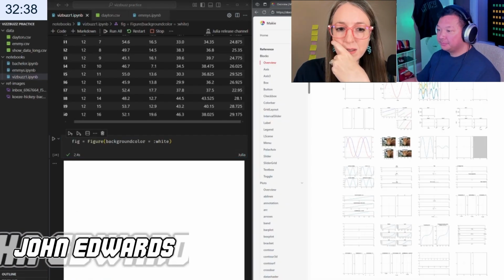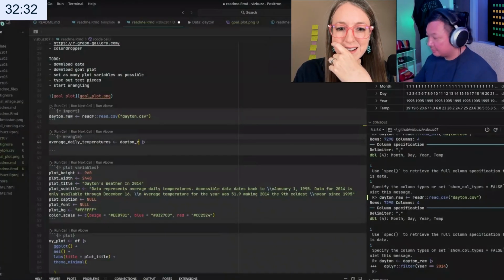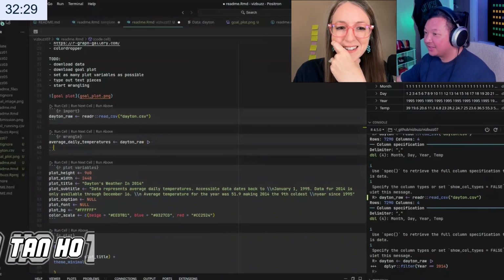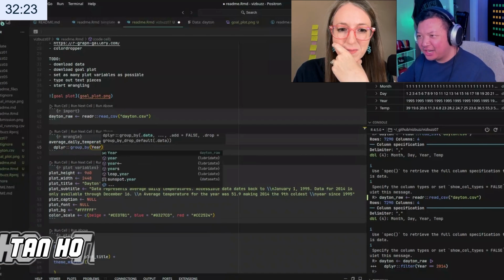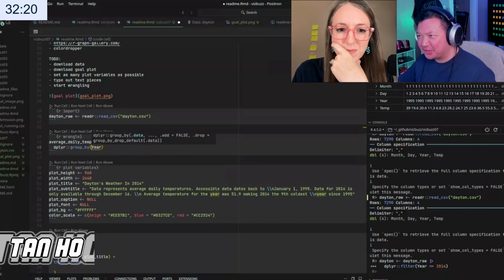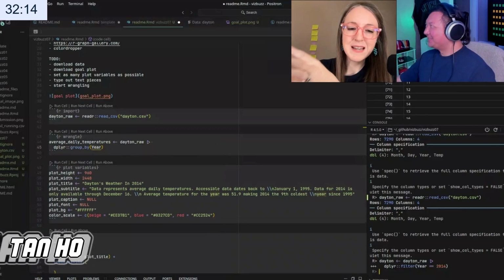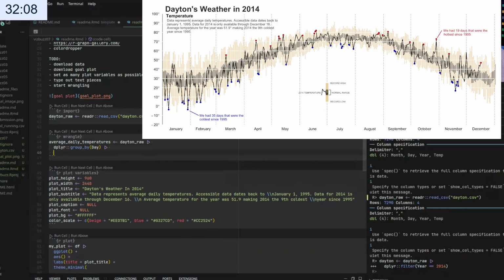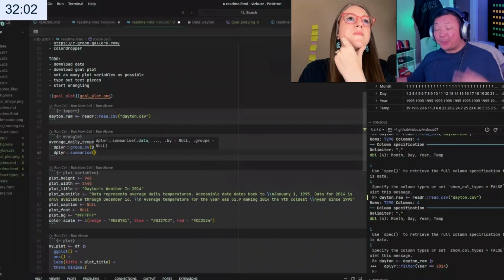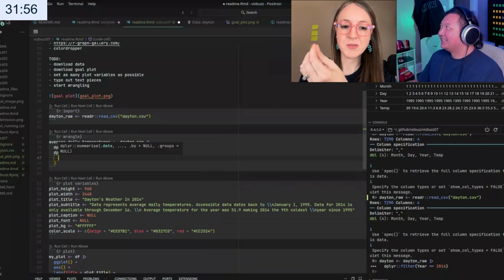I'm liking that Tan is starting with his plot height and width already. I have never done that. I'm wondering if that's something that he already had in there. Yeah, 10. Just trying to aggregate some of this stuff down first for sure. He's parameterizing, which is fantastic. So he knows what the plot title is, he knows what the subtitle is, and he's just setting those as parameters first, and he can use those in his code. Which makes so much sense because sometimes people do forget that writing all that annotation and trying to get that all correct gets you a lot of points. Yeah. At least getting it in the right place, too.